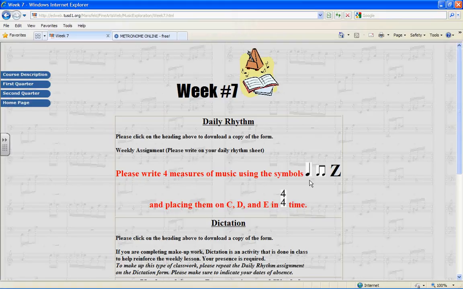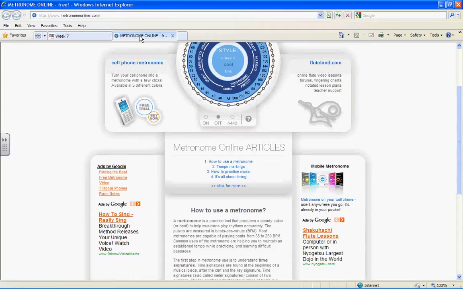Now when you cut the beat in half, you have 2 sounds in the time of one beat, so they're going to go twice as fast. To help me on this, I'm going to go to a place that I've found online called Metronome Online, and the address is www.metronomeonline.com. Once you get there, it gives clicks, and this is a good thing to use when you're practicing.